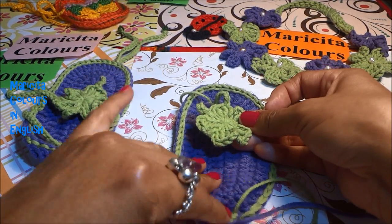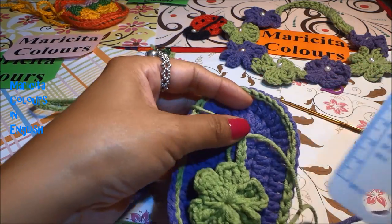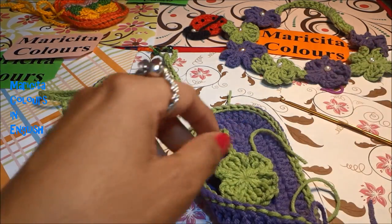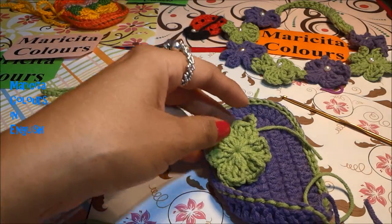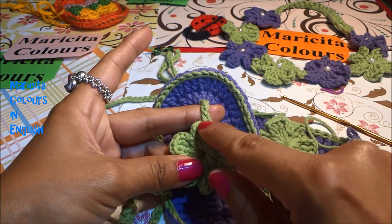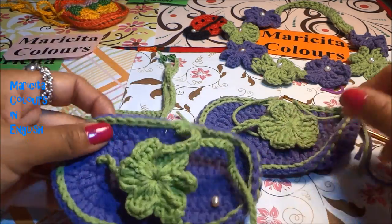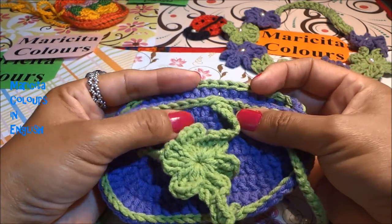You must always use sun protection screen for your baby when using sandals. I have here about two and a half centimeters so the baby's fingers can enter. My flower is almost four centimeters. Now I must make the side strap — I leave one petal and on the next petal I make a single crochet. I compare to make it in the same place on both sides so the sandal is uniform.